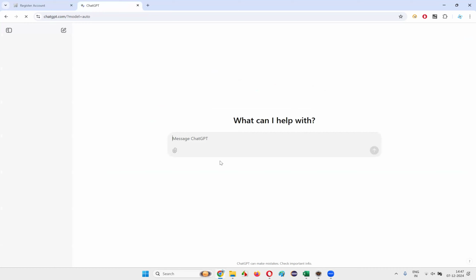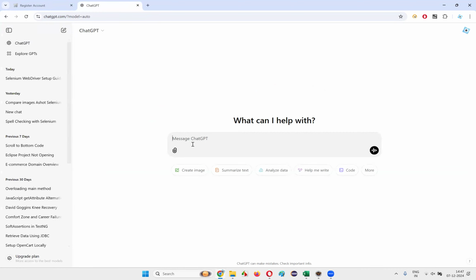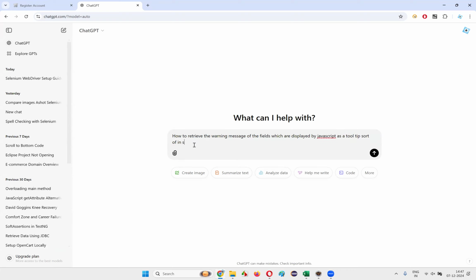I'll go to ChatGPT. In ChatGPT, I'll find out how to retrieve the warning messages of the fields which are displayed by JavaScript, as a tooltip sort of, in Selenium Java.